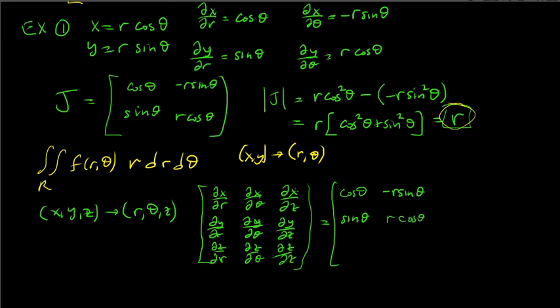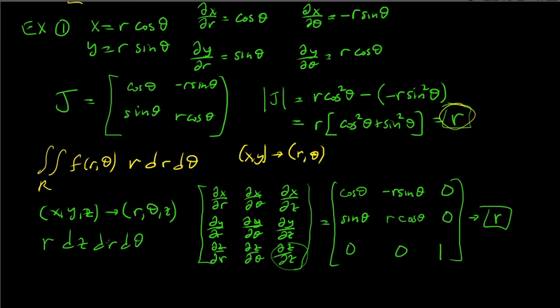So this is really just the same as it was for polar coordinates here. And then partial of x with respect to z, well, x doesn't depend on z, so that's 0. Y doesn't depend on z, so that's 0, right? And z doesn't depend on r or theta. And the partial of z with respect to z is 1. So when you take the determinant of this, of course, you still just get r. And so, yep, the Jacobian for cylindrical coordinates is r dz dr d theta. Again, we already knew that, but now that explains maybe why you get that extra r.